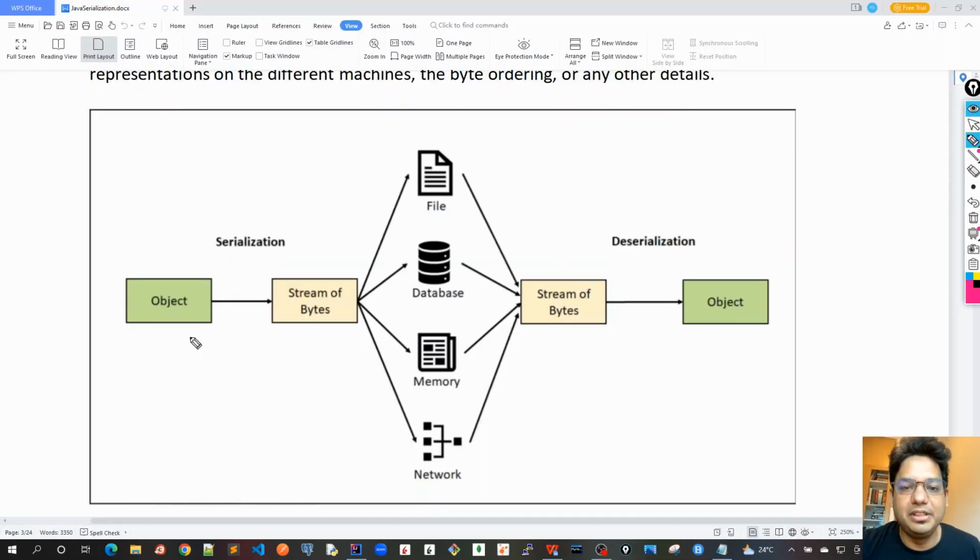In the next chapter, which will be our second chapter, we will cover serialization with a memory buffer, which means that we will serialize this object into a stream of bytes, and then we will use this memory as a buffer, and then deserialize it back into a stream of bytes and the final object. So see you all in the next video.